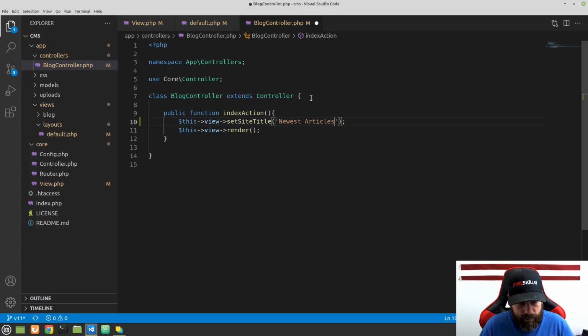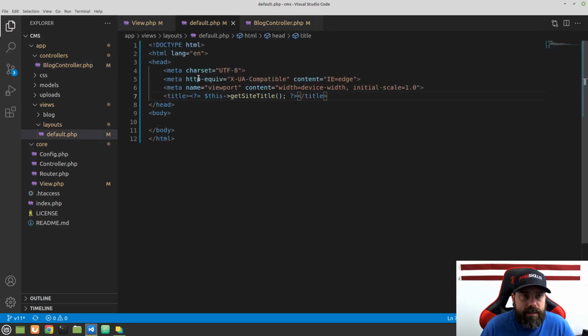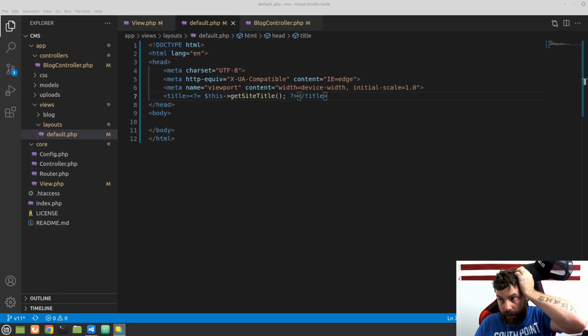And that'll be good. And I'll hit save there. So for now, we are setting the site title, and that's all we're doing here in this default view. But let's get a little more complicated. Instead, there's a couple things that I want to be able to do here. First and foremost, let's go ahead and get Bootstrap going.